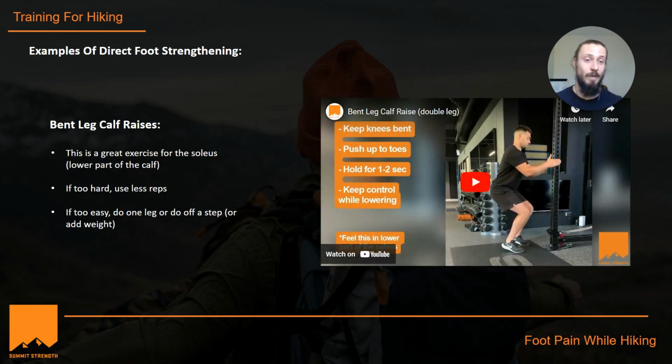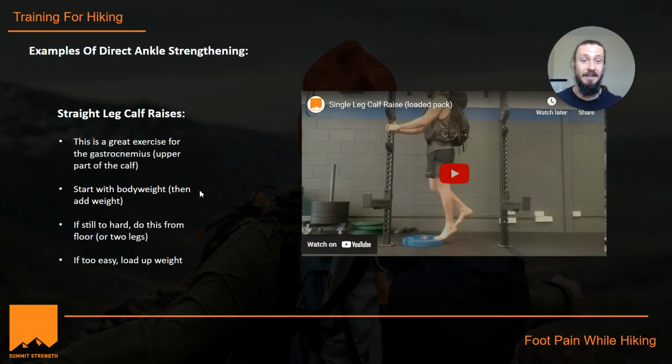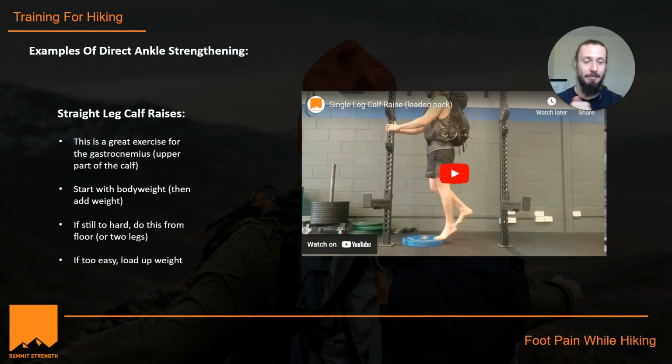Now, for these exercises, when we're looking at both the bent leg calf raise and the straight leg calf raise, if you can do these barefoot, and you can do them comfortably, and it doesn't flare up the feet, that can be a nice addition, because it can get the feet working just a little bit extra. Alternatively, if you try this barefoot and it's super uncomfortable, just do it in your shoes. So again, you can adjust around there. Essentially, we want to take these pretty slow and controlled, so we don't want to be jumping all over the place, but keep them nice and slow and controlled, and they can go a long way.